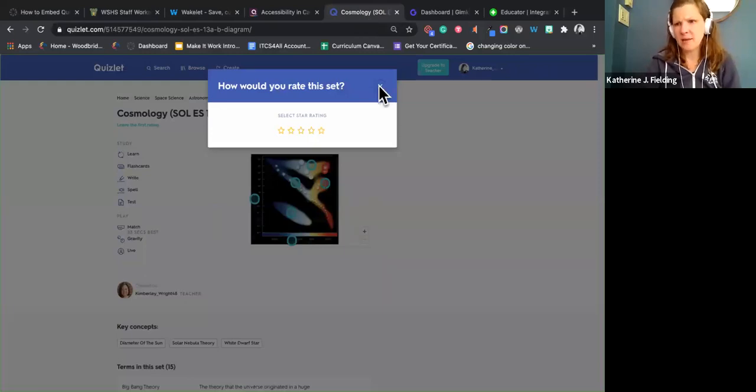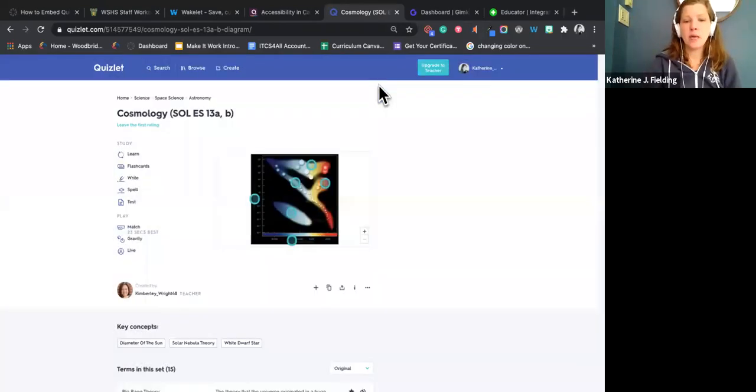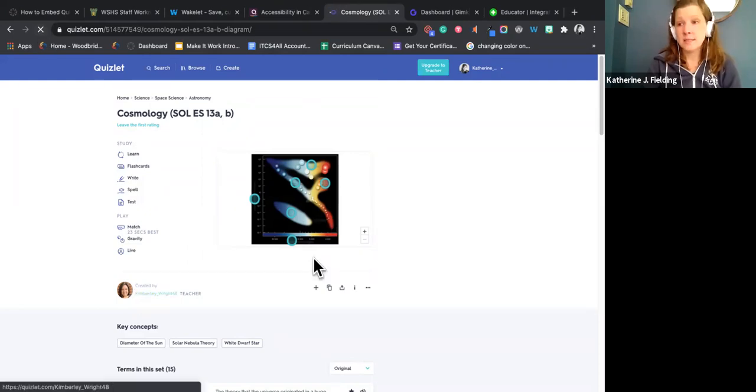You can also, in this case, there's an image and associating a diagram. So you could do just words to definitions, or you could do diagrams to words, which is cool. So on Quizlet, and this is actually made by someone in our district, this is associated with the SOL.